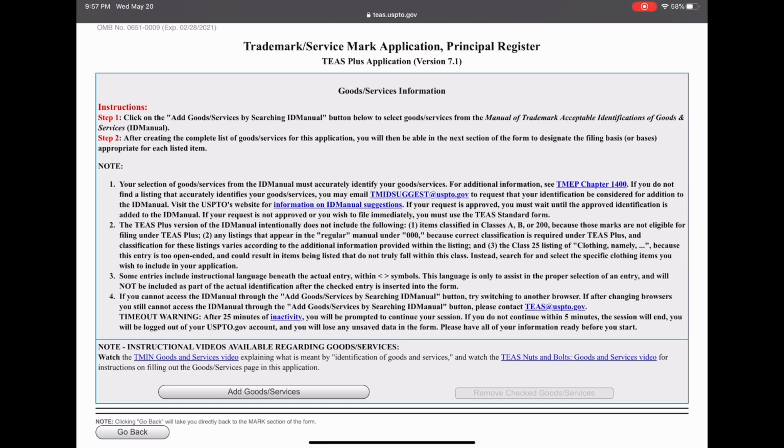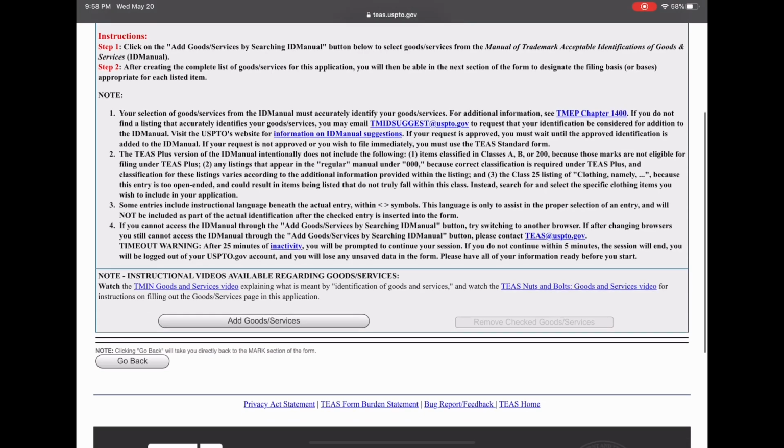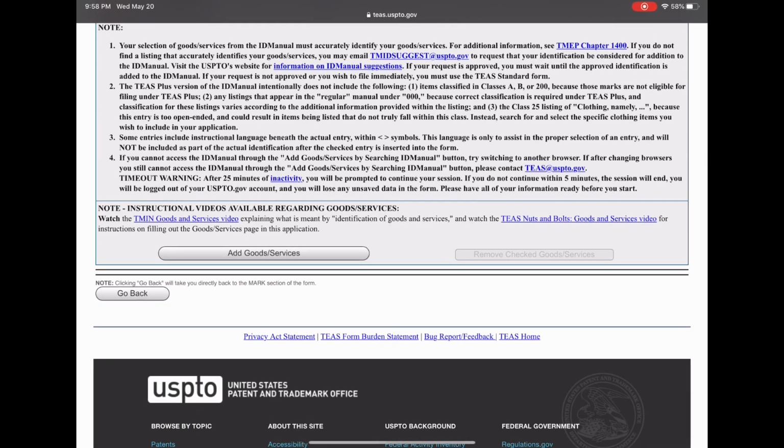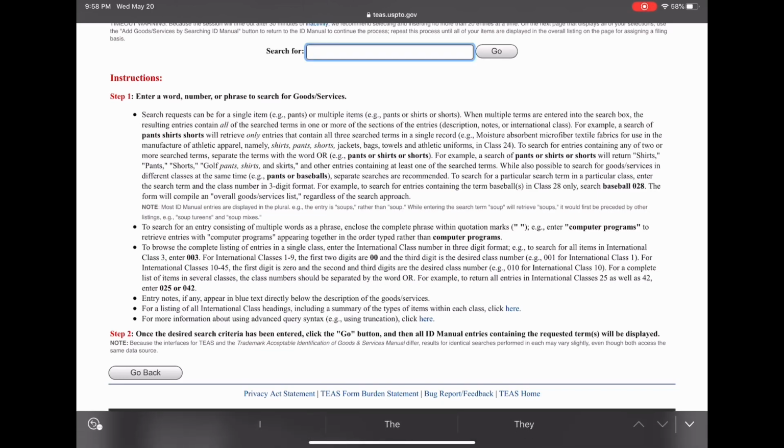So now that we have typed in our brand name, we're gonna add our goods and services that we are going to be trademarking as well. So these are all of the products that your brand name that you just typed in will be on, right? So everything that you're selling in your company that your brand name will be on and distributed across, that's what we're typing in, the goods and services that you're selling, the products that you're selling.